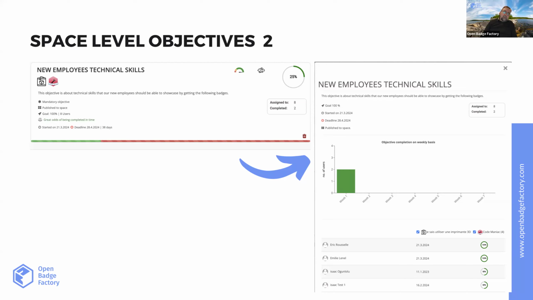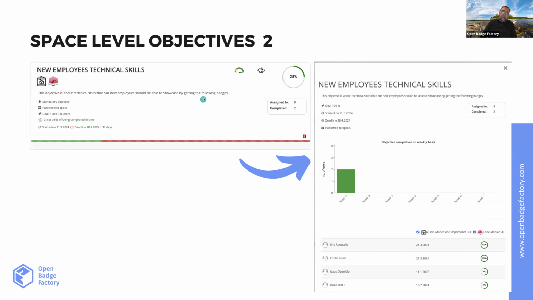But you can follow this objective and see, okay, if you see a turtle, it means that you are not going to do it, or it doesn't look very good. So it's a bit of an indication of how we are doing with this objective, how well our employees or students are progressing with it.